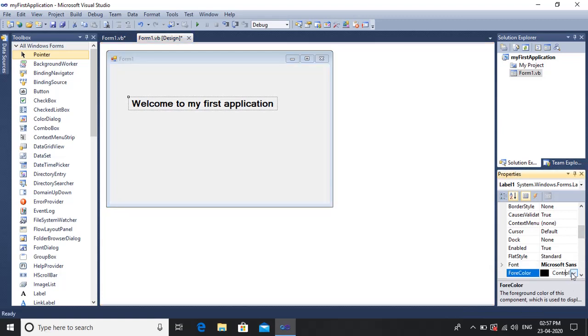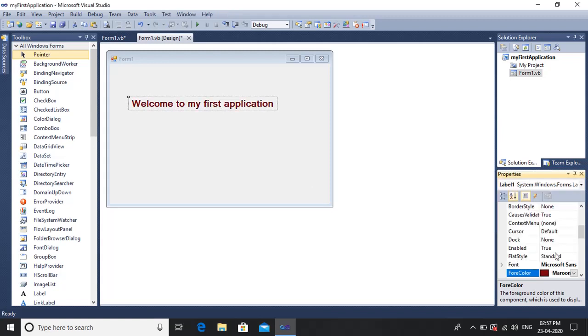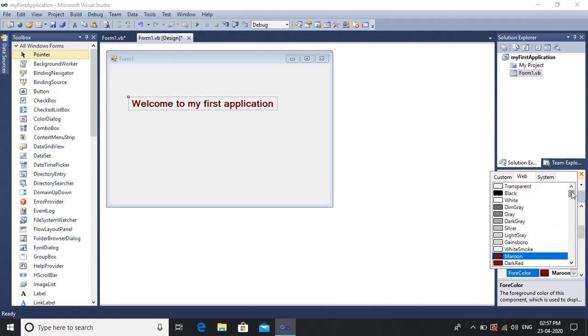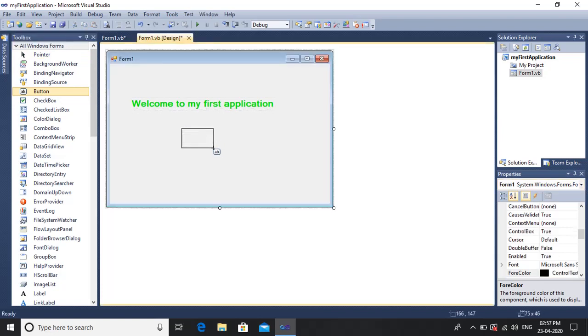For color, maroon. It's not very visible. I'll choose some other color. Okay, green.